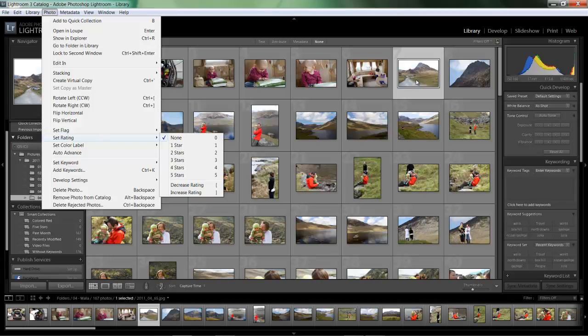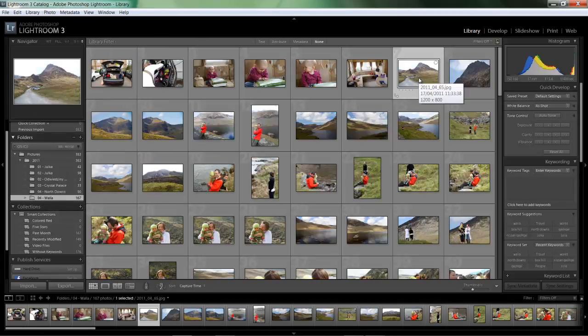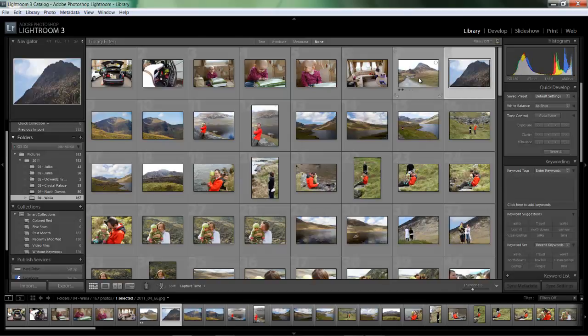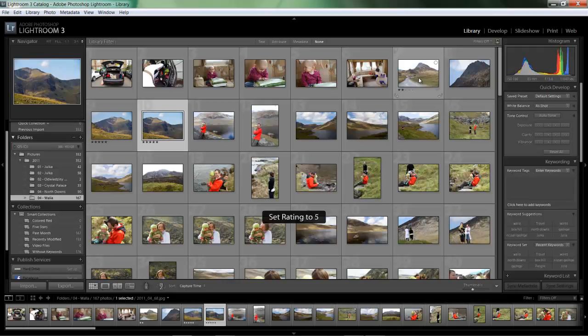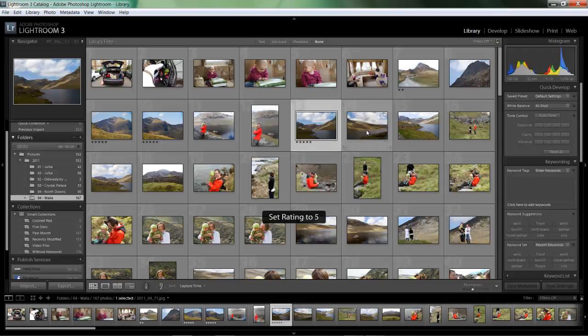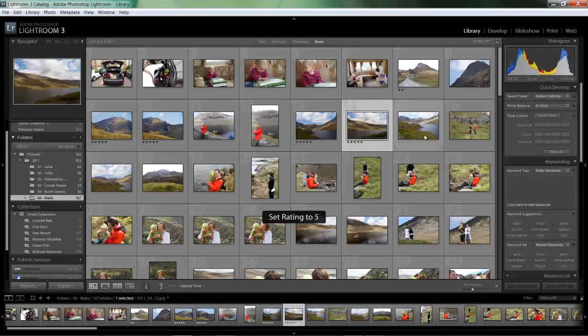Now, with this image selected, for example, I'm going to give it a star rating of 2. So I'm just pressing 2 on the keyboard. This one here, I'm just going to skip that. This is beautiful, so I'll press 5 for 5 stars. This one here will be 5 as well. What about this one here? This one's 5. This will be 5 as well.